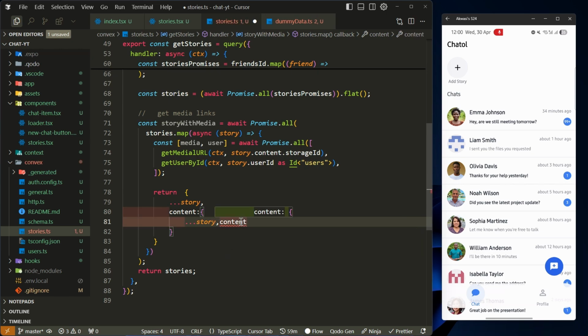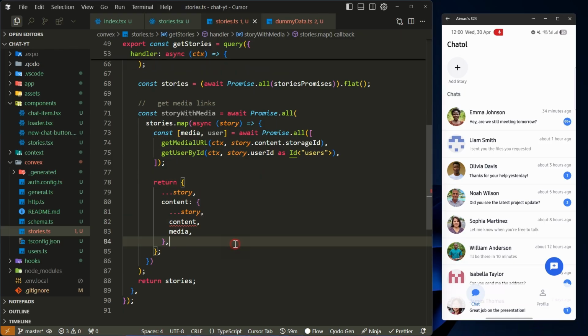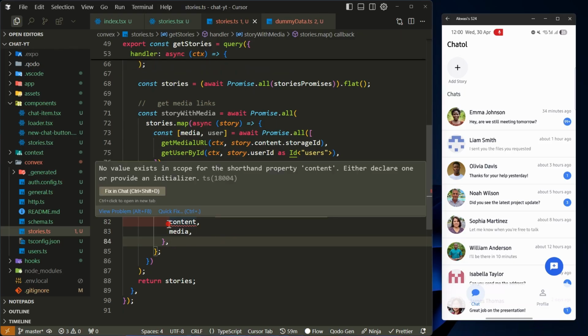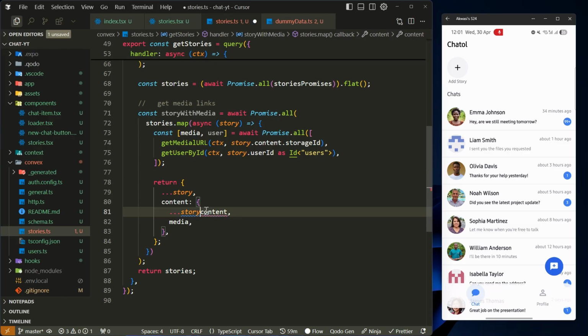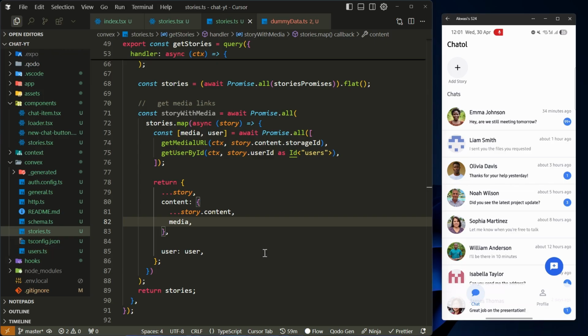And now say media will be the media that we have up there. Oh no, it ought to be a dot. Then we modify, we add the media, right? So now the media will be this link here. And once we're done with that, we can also say user should be the user. Okay, great job. Now we're done with this here.